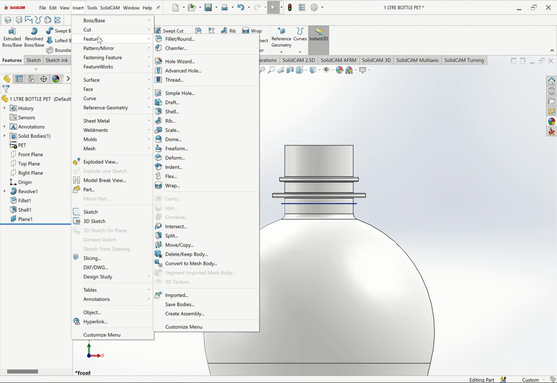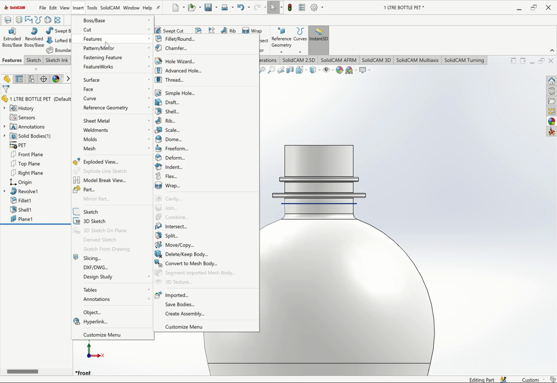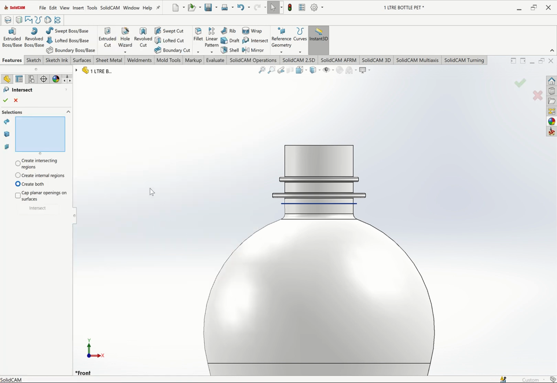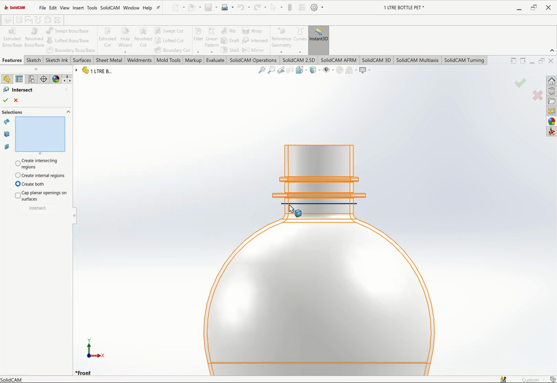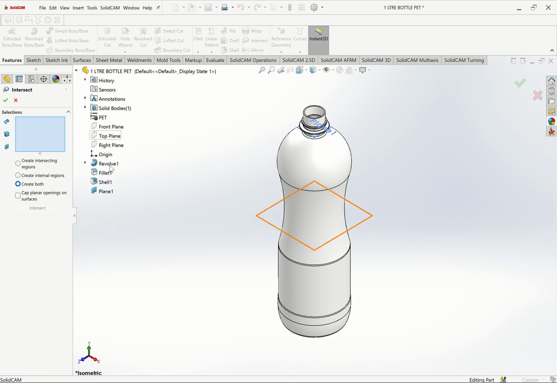I want to check something here. There's a feature I want to use: intersect. And then I want to use this plane. So here I need to pick the plane I've made, yes, and then I want to create intersecting regions, or inner regions.